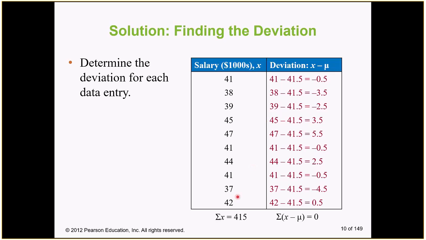But now let's look at somebody else. Let's look at this person who's making 37. How are they going to feel when they find out that the average pay at the corporation is 41.5? Oof, that might be a bit of a blow to the ego. 37 subtract 41.5 is negative 4.5. So it's pretty far away from that measure of central tendency. It's pretty abnormal or far away from the mean. So maybe they'd be like, oh man, I'm really not respected here. This is really upsetting me. I'm really deviant.